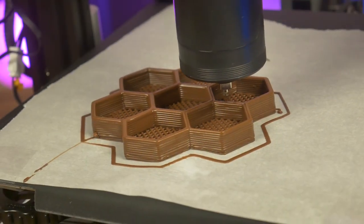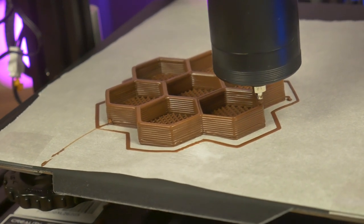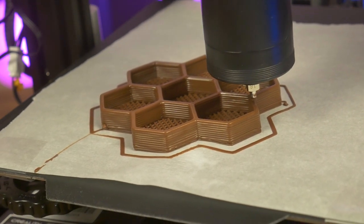Keep your chocolate prints simple. Complex and large designs are not going to work with chocolate as your printing medium. By all means, be ambitious, but also be prepared for failure if your designs are too complex.